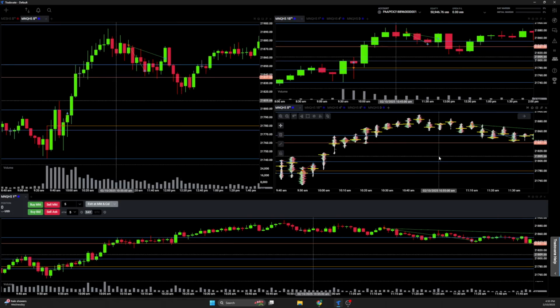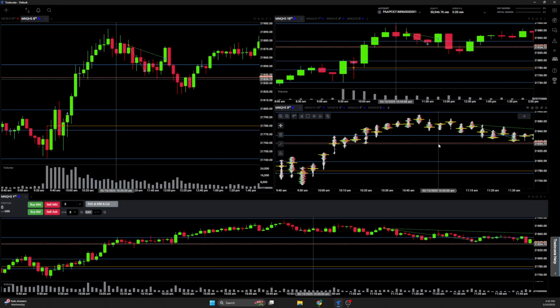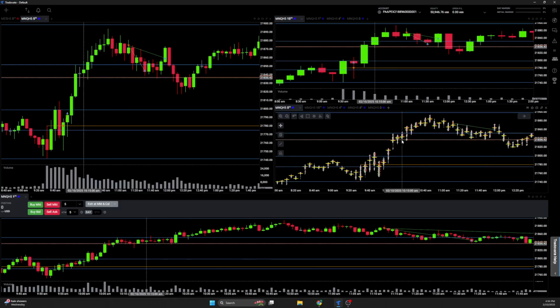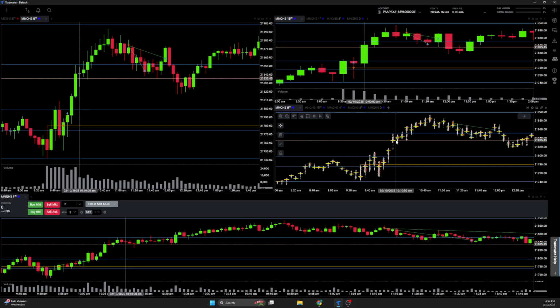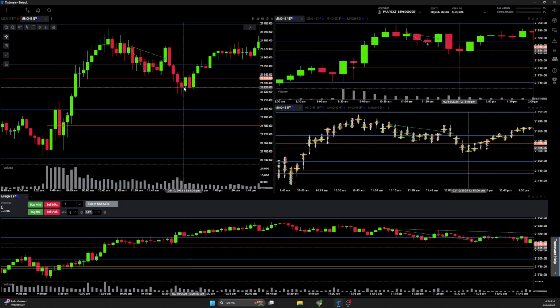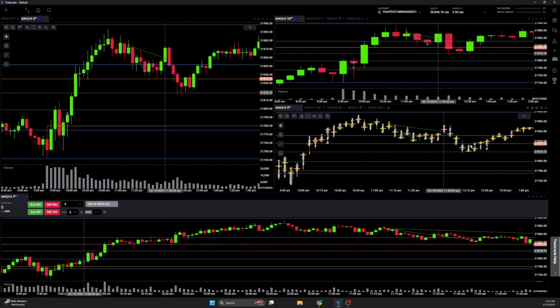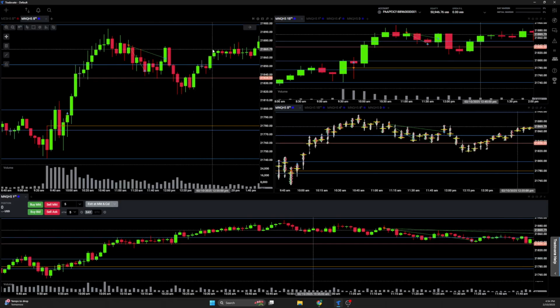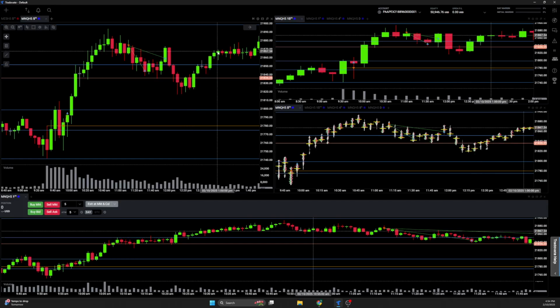But yeah, just been having a good time watching this volume stuff, watching how price reacts to it. You can kind of see how just even on the 5-minute, these volume levels act as support and resistance. How you can kind of predict this bounce here, right? We start to get that price action indicating potential bounce, we get the volume indicating potential bounce, and then we get that inevitable bounce.